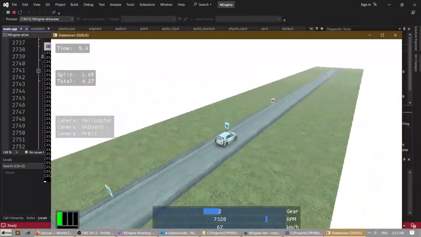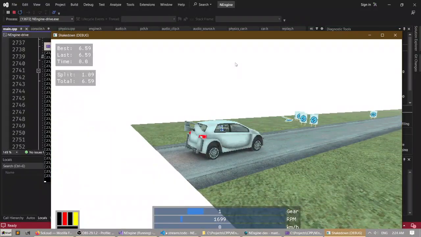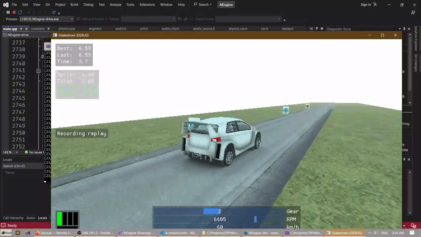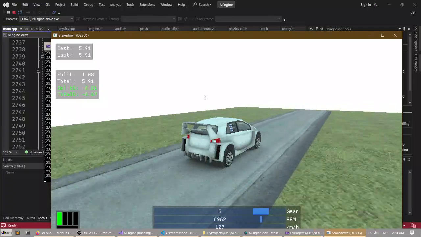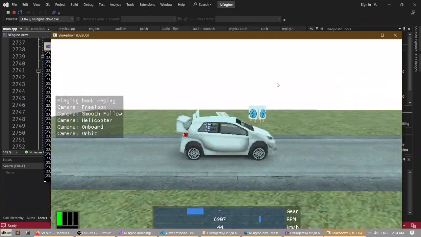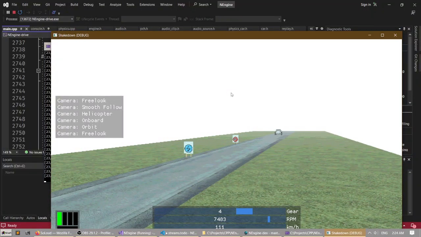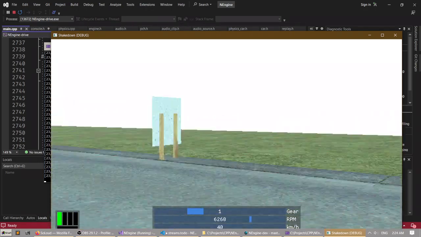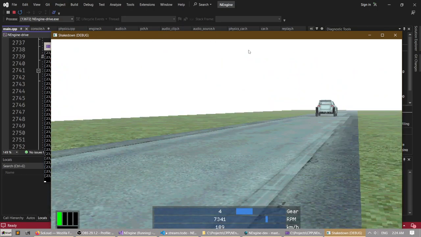So no Dopplerization, which is unfortunate. Not that I can notice. Okay, let's try this. Ah, you know what? I just realized something. Okay, so is there any Doppler? No, but here's the thing.